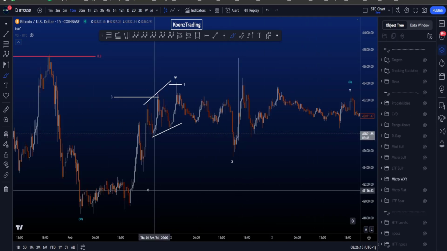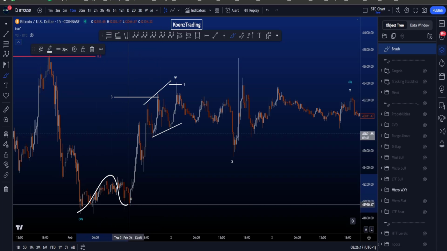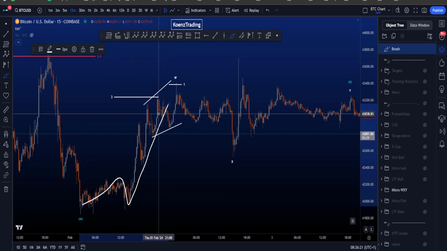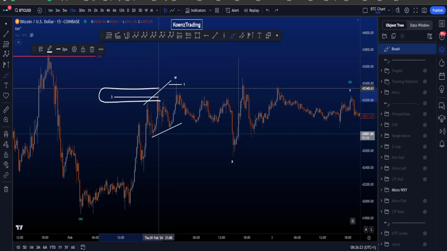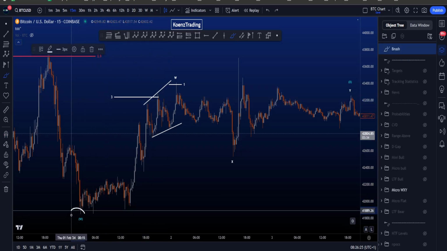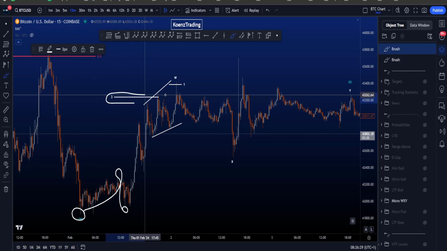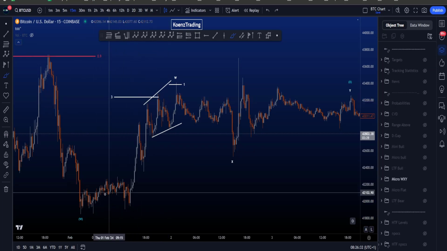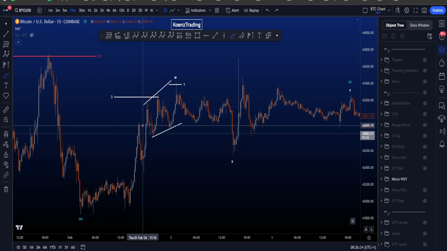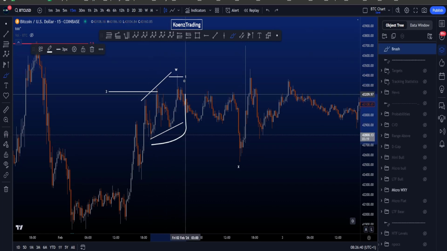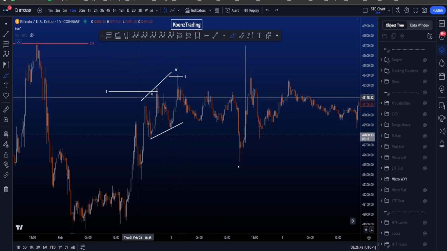If we look at this wave W, however, then as mentioned, we have to look for a zigzag structure, which then means a wave A, B, and a wave C. Wave C is 3 times longer than wave A. Take a trend-based fib extension from the low to the high to the low here, toggle on the 3, you can see wave C is 3 times longer than wave A, which is a rare target for wave C. Also, if we are looking for this high to be a wave C, it means that we have some sort of an ending diagonal because of all the overlap that we have over here.